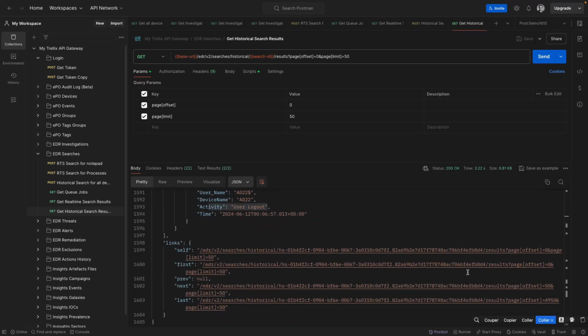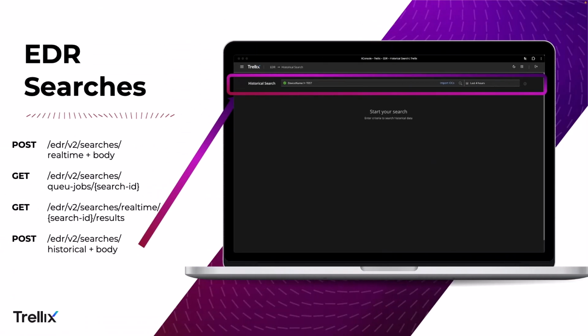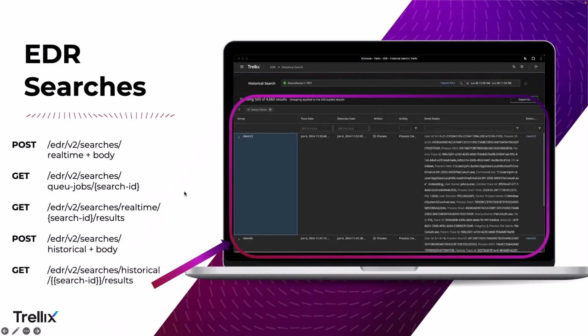The next page is at the offset 50. Easy one, because this is the first page. So the second page is at the offset 50. And the last page, as you can see, is at 4,950. That's the offset. So this one is a huge book with lots of pages with 50 rows per page. So a ton of information to review, as you may expect. Okay, so that's for the historical searches.